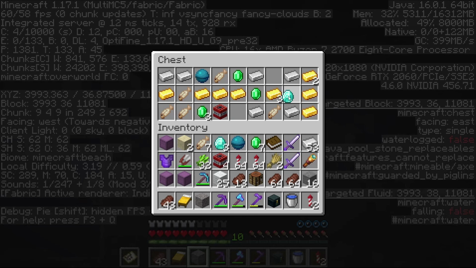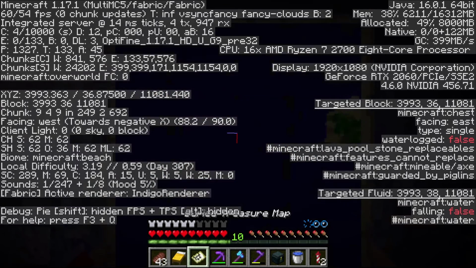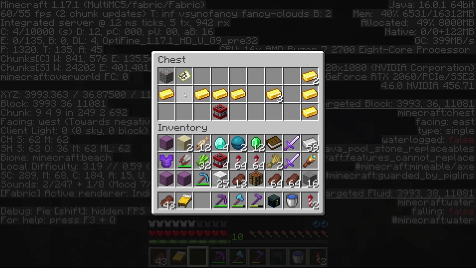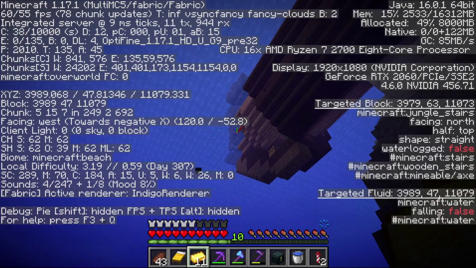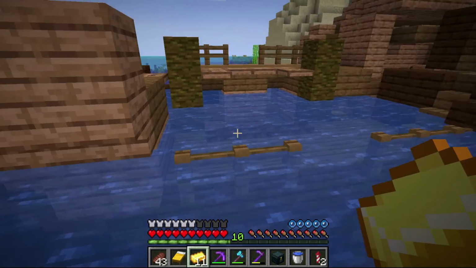Yep. More diamonds. More emeralds. Another heart of the sea. We can leave the gravel in there. Let's go ahead and take this map out of our hand. Take this cooked cod. Take this TNT. And since this has a lot more gold in it, we can go ahead and grab the gold. But let's get back up to the surface before we drown.